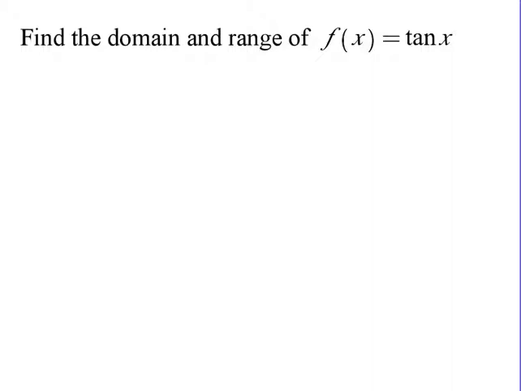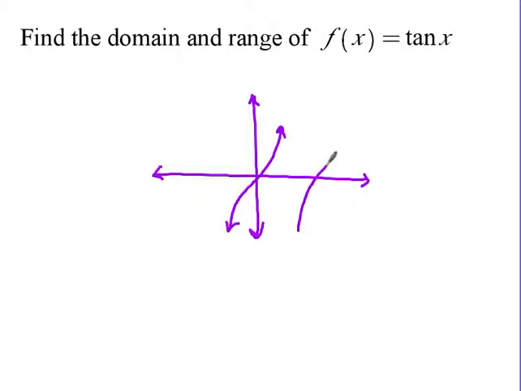So then now what's going to happen is when you look at this, you're going to get something that looks like this. And so what ends up happening is you have a bunch of asymptotes. Okay? You have a bunch of asymptotes in here. Now these asymptotes are periodical, which means they occur at specific points.